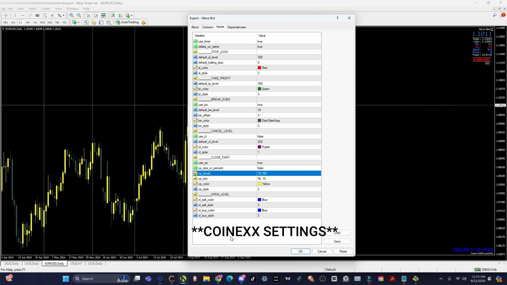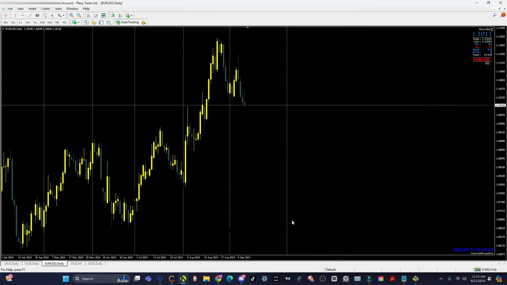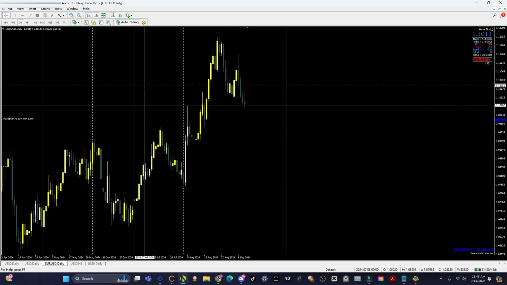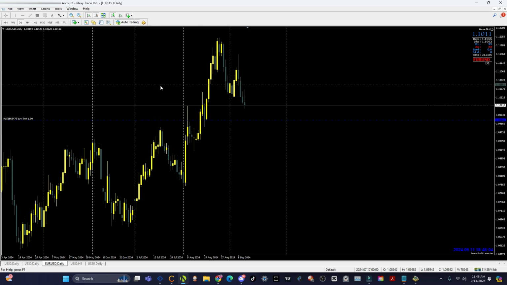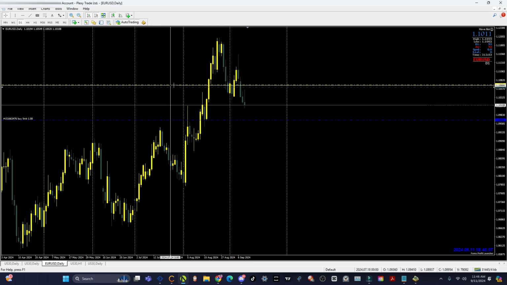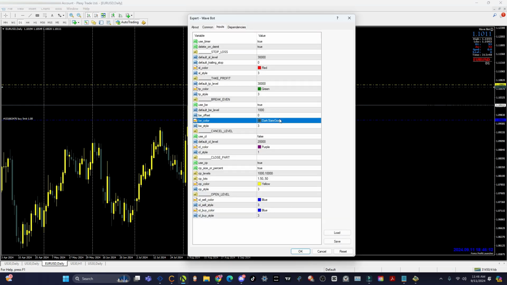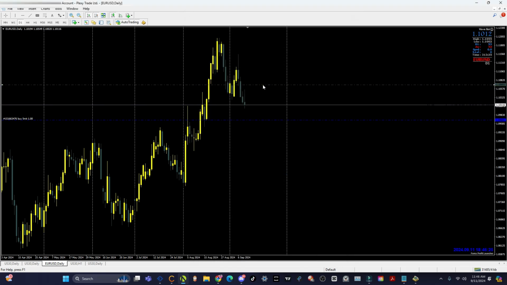All right. So those are the settings. Now I'm going to place a trade for you just so you can see how it works. So I'm going to place a buy limit. All right. And you can see that this dotted line right here, this is our break even line, and it's also our close partial line. If I pull up the settings, you can see that our break even line color is gray, and our close partial line is yellow. And you can also see the value is 1,000, and the value of this one is 1,000. So that's why they were at the same exact place.